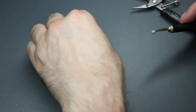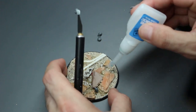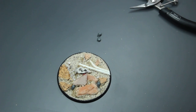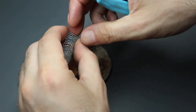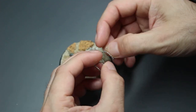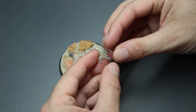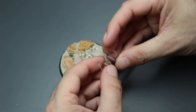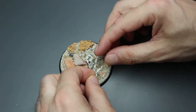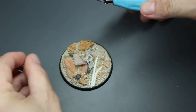So we'll get about three or four of those skulls on. I think I end up doing about three of them. But if you are more corn inclined, then obviously more skulls are better. So we want a little bit of this barbed wire. It ended up being too much and too large to start with. So cut it down and then sort of twist it down so it looks a little bit smaller. You don't want it overpowering. You don't want huge pieces of barbed wire overpowering the base.